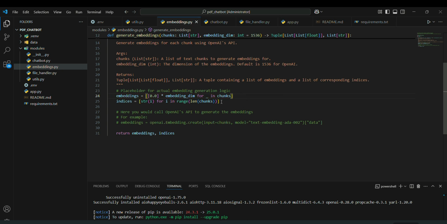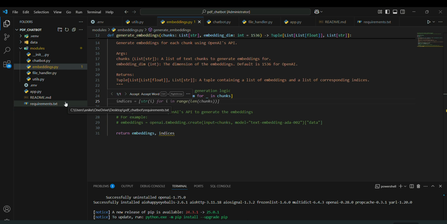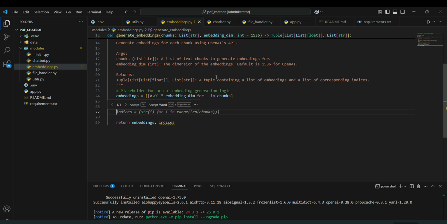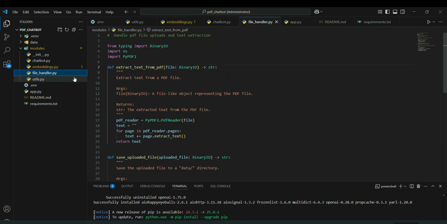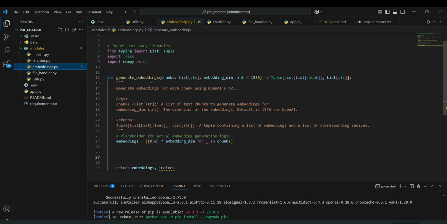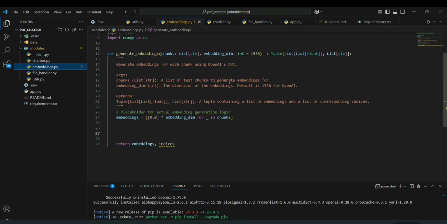Okay, so all the embeddings are present in embedding dimensions, and while we are converting the input that we get from file handler.py into this list, all the lists are not of equal dimensions.